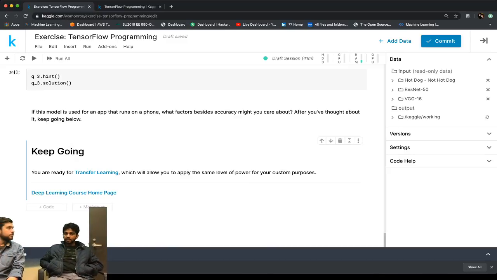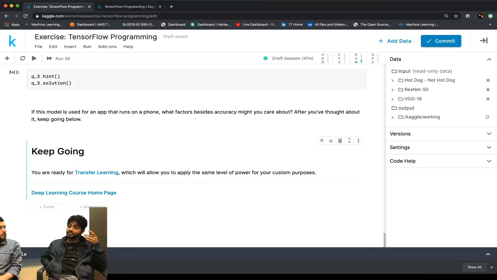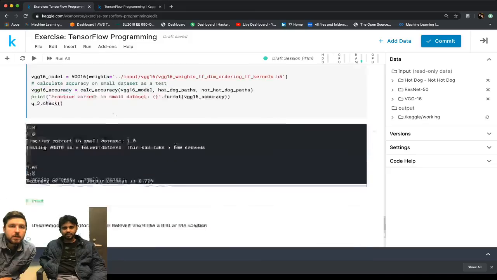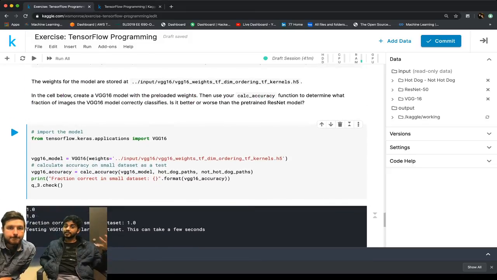One good thing to take from this exercise is how you use your model after you have worked on it and trained it. You can just export it as an H5 file, right? Yeah, H5, and then you can use it in some other programs.